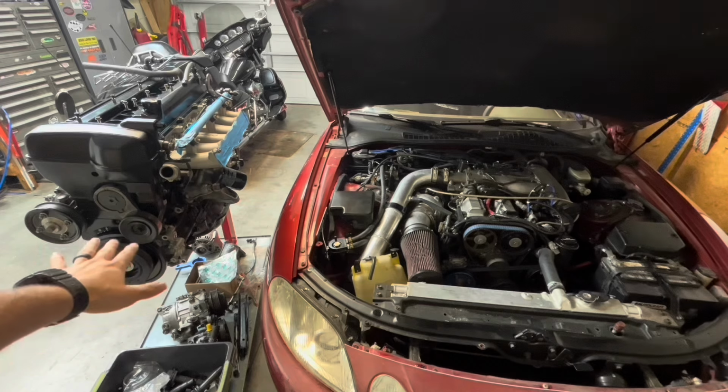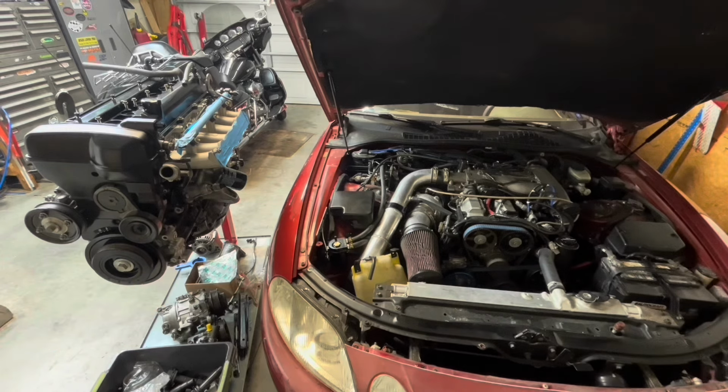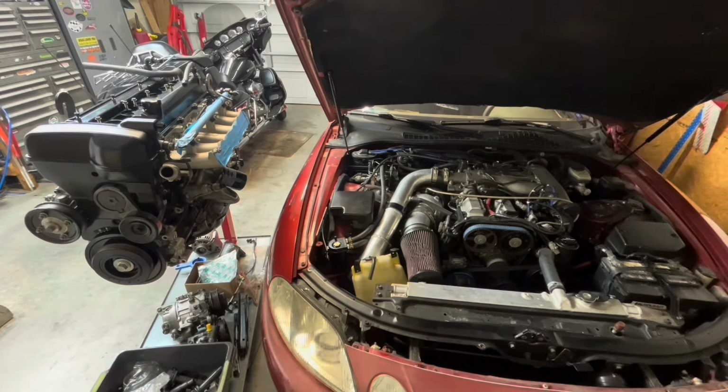This has a GE non-VVTi block. So it has the old stronger pistons and stronger rods. On the top is a GE VVTi head. Like I said, it's got the cam sensor. It's got provisions on the head to bolt coils down to. This doesn't have that. VVTi is going to be nice. Going to be a little bit of extra torque.